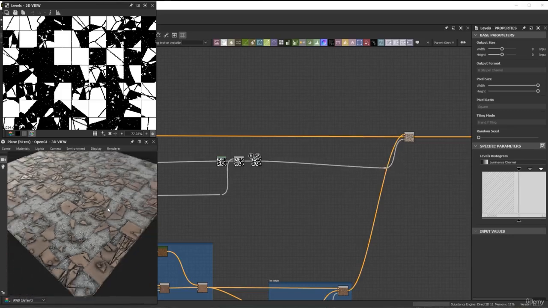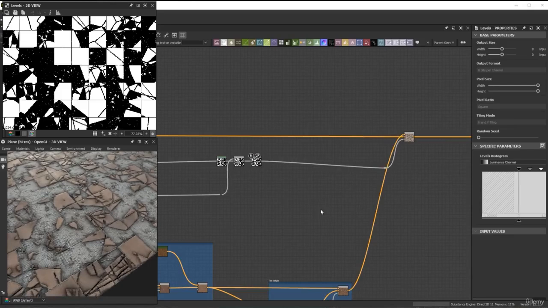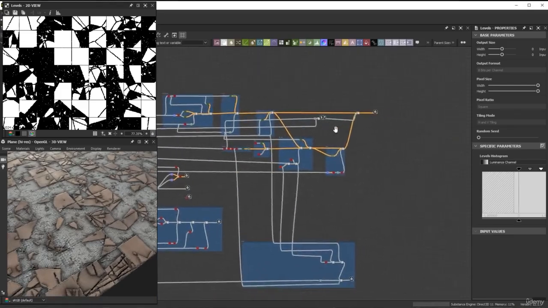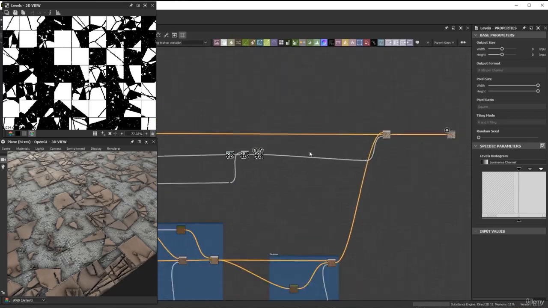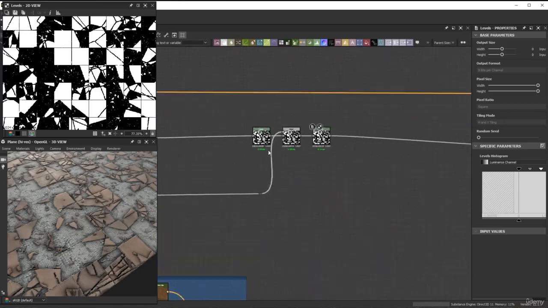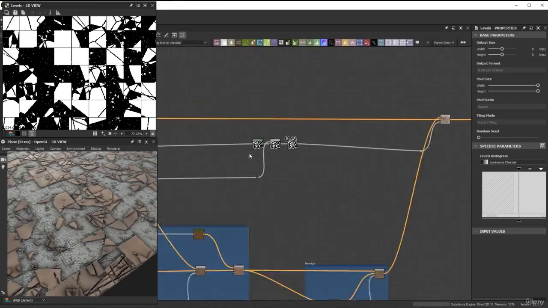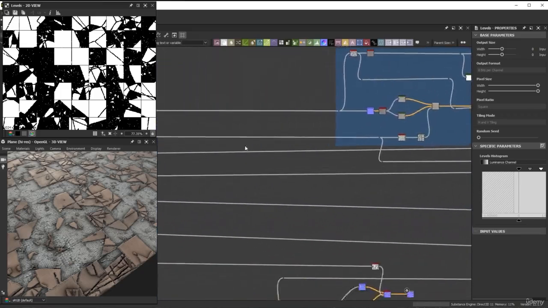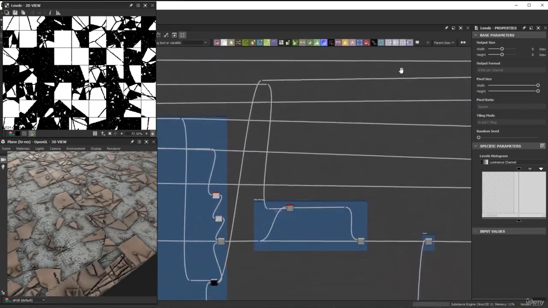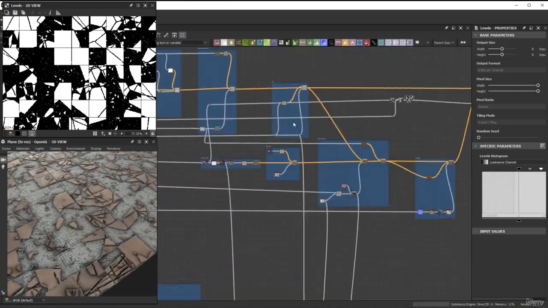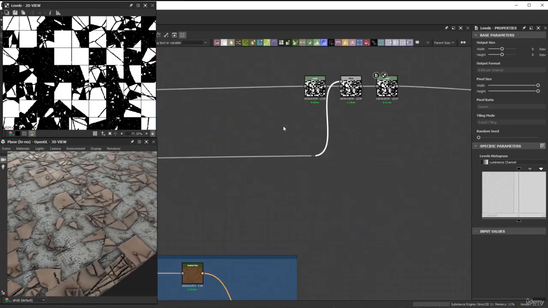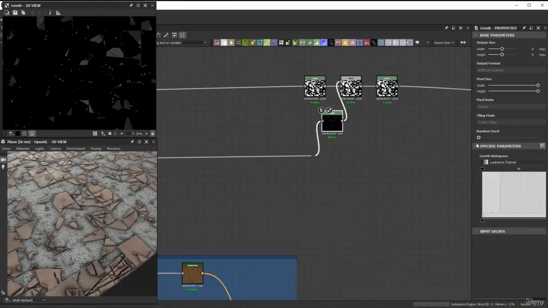I don't have my backface texture, so I will go here to the base color and right at this last mask I will have a levels here, and I want to make sure that I bring up the contrast here.